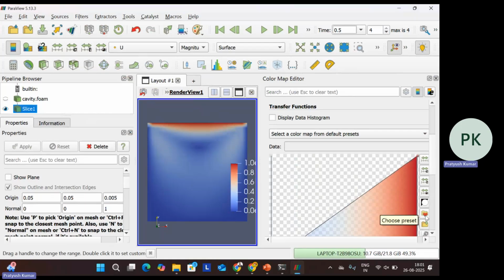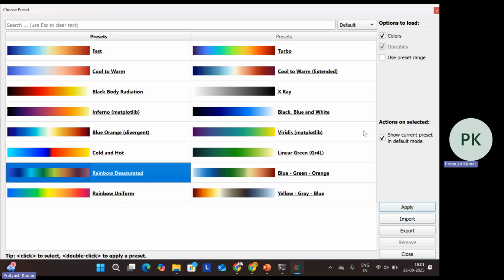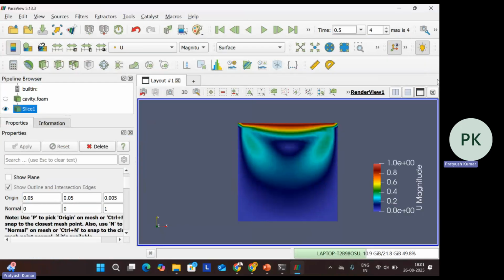If I go to the bottom, you can see the option choose preset. If I take any of these options that you prefer, maybe we can take this rainbow, apply. So this will give you this beautiful plot.